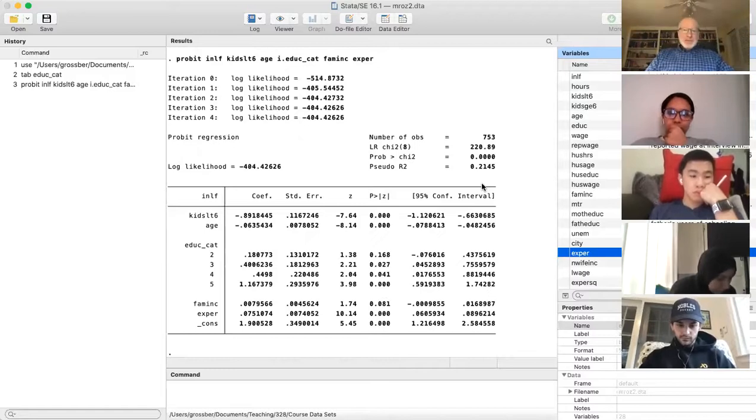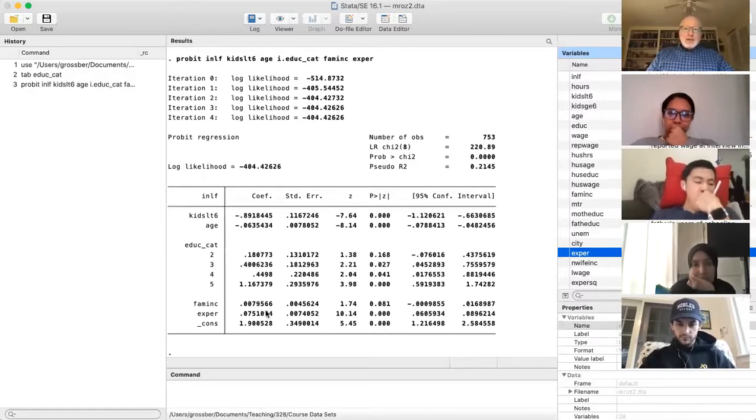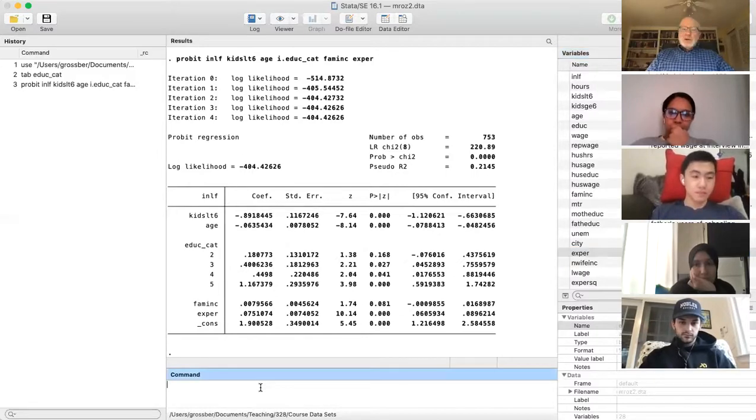So we have these coefficients which we can't interpret directly. Maybe what we want is to find the marginal effect. The first thing we'll find is what's called an average marginal effect. We find that by typing margins and then dy dx, and we indicate with the star that we want to apply it to all the variables.